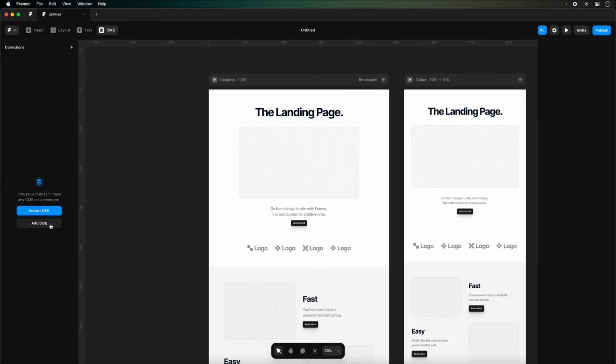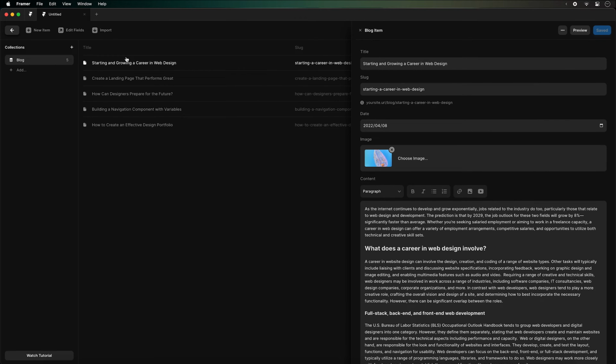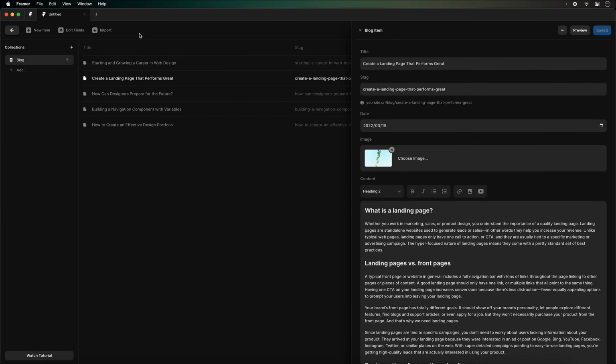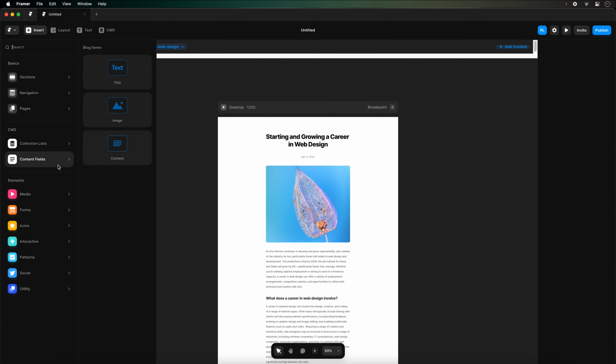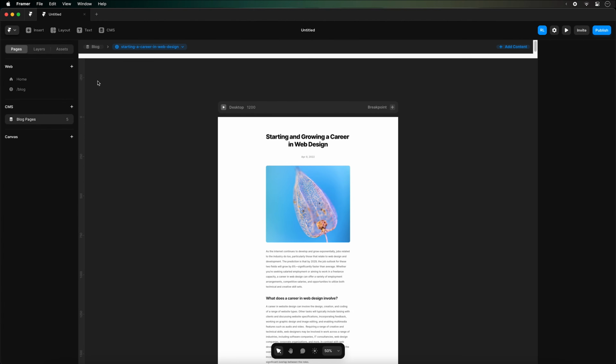CMS also allows you to manage blogs and listings, and you can create a collection from scratch, or you can populate using sample data. To edit items in a collection, you simply select the item that you want to edit, and input fields for collection can be customized. And you can add CMS content into any page using the Insert menu. And you can also instantly generate pages with CMS content or an index. And links are automatically generated and ready to be selected.